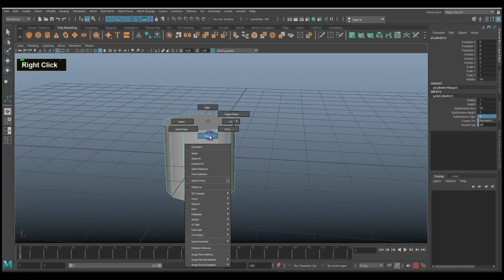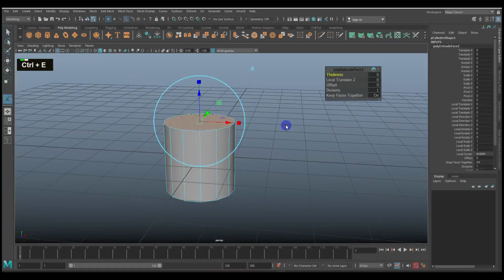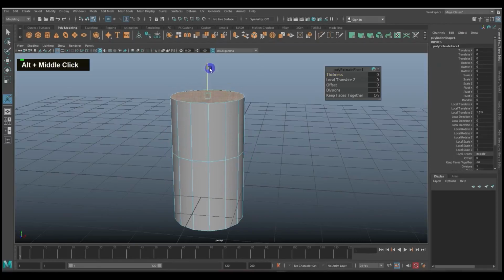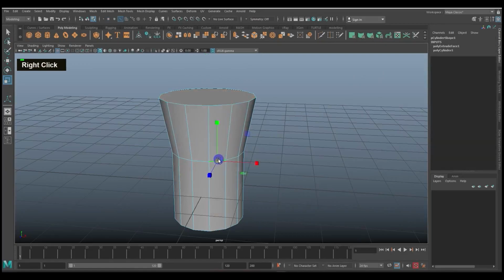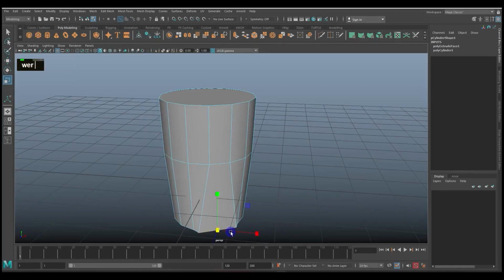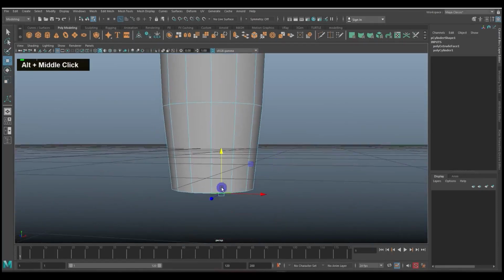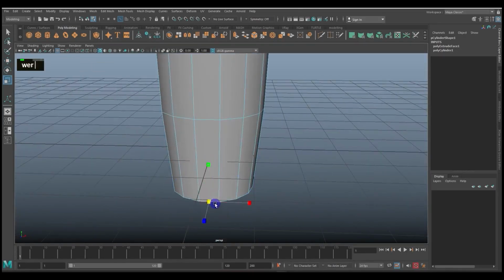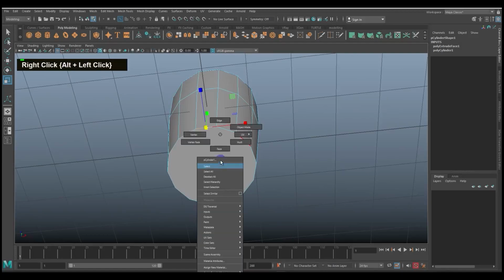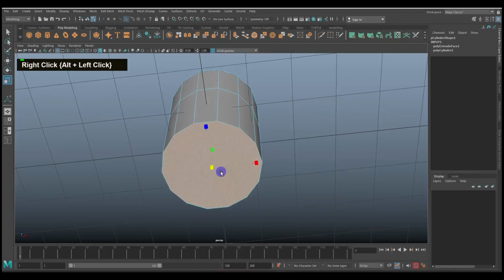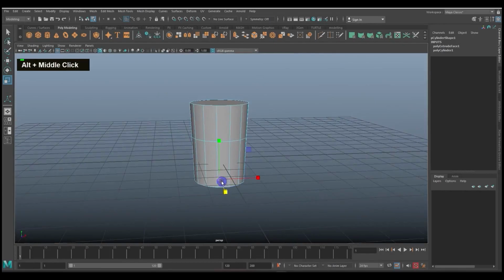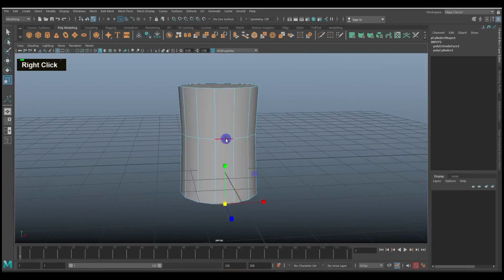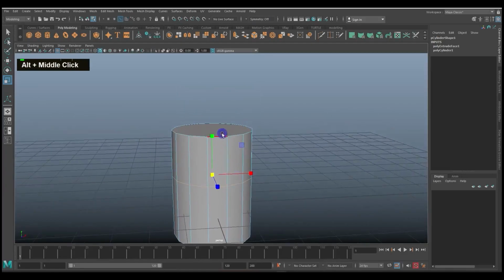So select, right click, face, select the top face, press Ctrl E, extrude, push it. I want it to be a little bigger, so scale it, select this edge, scale it. This also needs to be a little bit bigger. Just select this, double click. I think it's not selected, so what I do is select this face, scale it. I want it to be a little bit bigger. Yes, scale it.